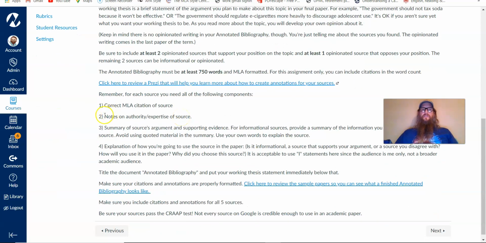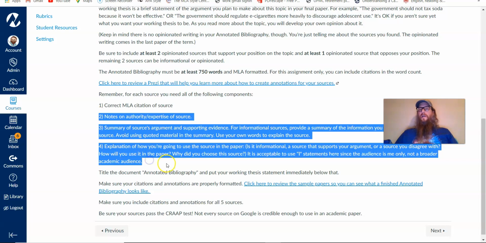After each citation, there is what's called an annotation. What is an annotation? It's a chunk of information about the source. And this explains to you what that chunk is. And of course, the Prezi goes into detail about how you assemble this. And we've got some other materials this week that have an example of an annotation so that you can kind of understand what these things look like.